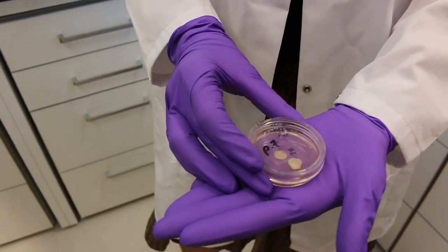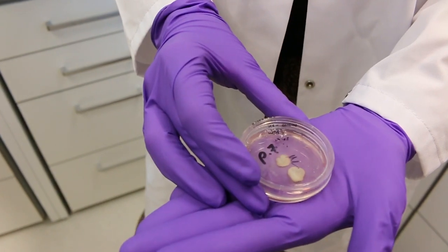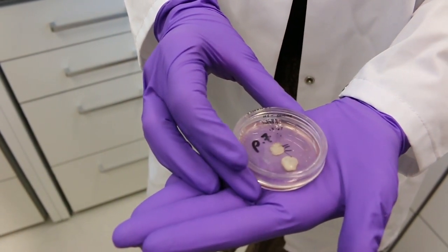It's quite a complicated protocol, so I'm not going to go into details, but what we get in the end is a little brain that floats and looks almost the same as the brain of a baby in the womb. These are not real brains — that's why we don't call them brains. We call them organoids, because they have some characteristics of an organ, the brain. So don't worry, they don't think and they're not going to become a person or anything like that.